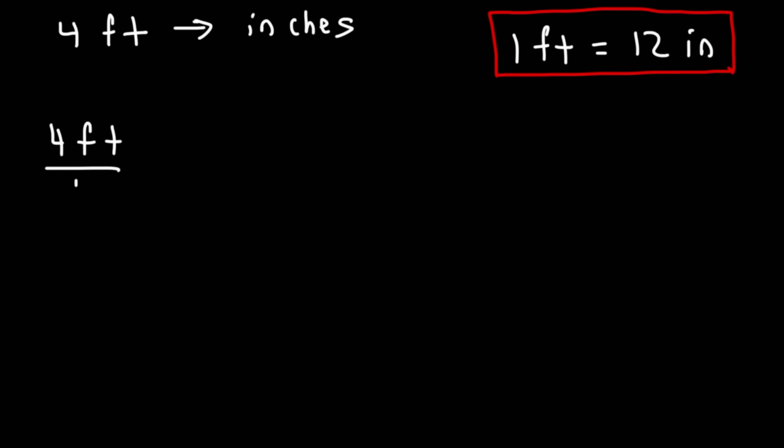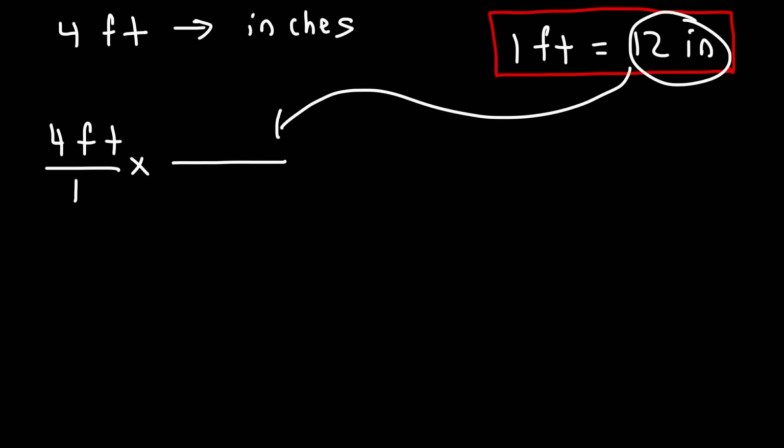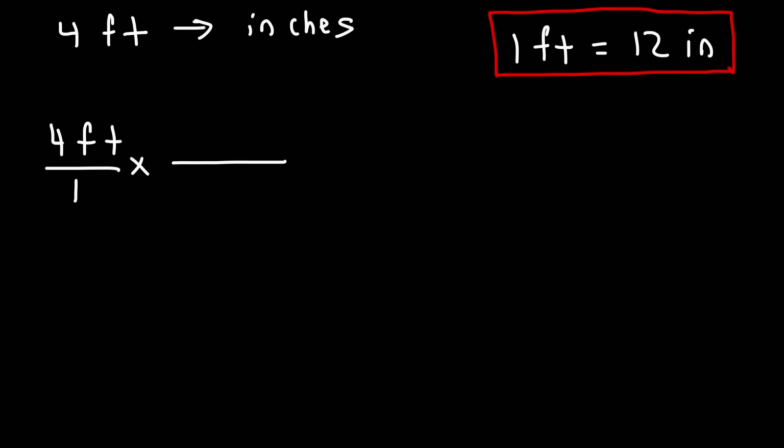So we're given 4 feet. We're going to put that over 1. Now, let's write another fraction. Now, we need to determine what to put in this fraction. Should we put the 12 inches on the top of the fraction or on the bottom of the fraction? In order for this to work, we need the units feet to cancel. So because it's on the top in the first fraction, we want to put feet in the bottom of the second fraction. On top of the first fraction, we're going to put inches. And then we're just going to put the numbers associated next to it. So we have a 1 next to feet and a 12 next to inches.